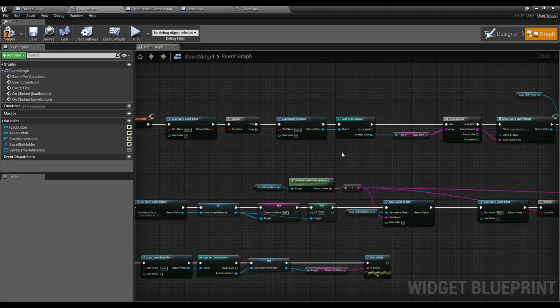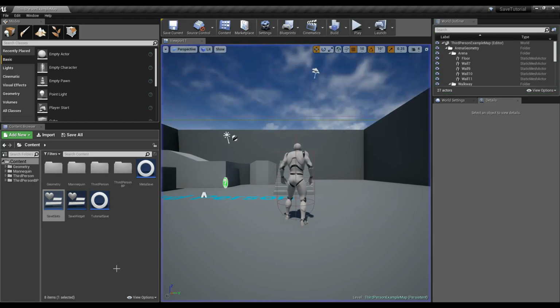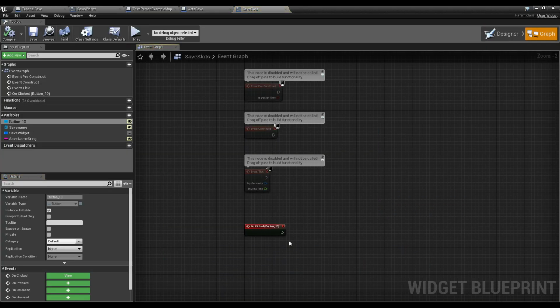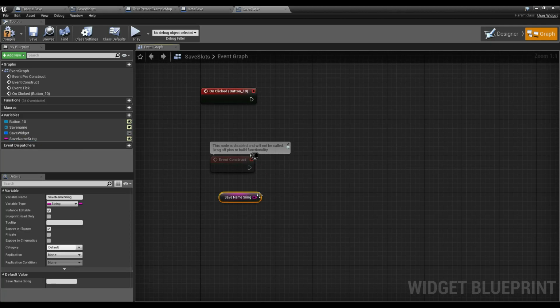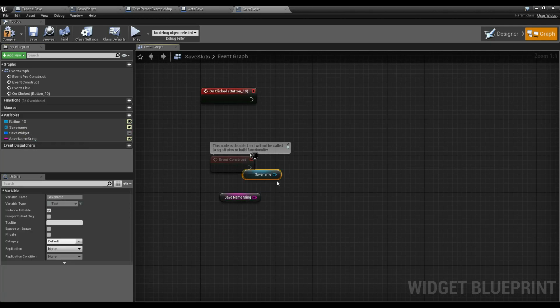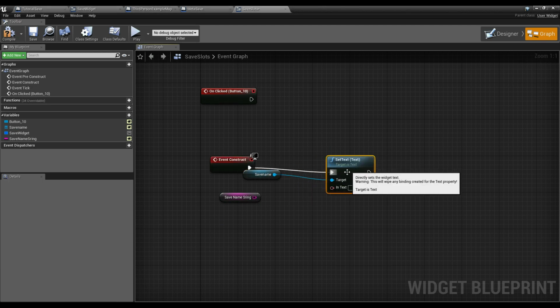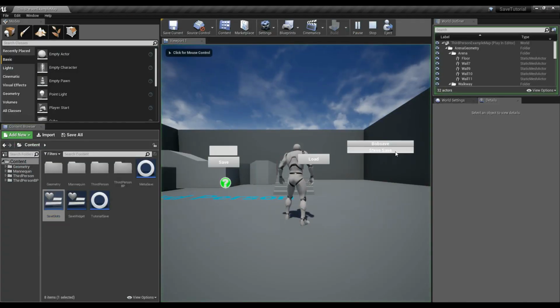So let's see. Now, when we load, that should add those 2 widgets to our side. It's not naming them. I forgot to set their names. So on construct of our save slot, we want to take this save string, and we want to set the text of our save name text box, set text, and we're going to make it that save name. So now this should work, and then I'll walk through what we just did. So now on play, you can see we have our Bob save and we have our Steve save.